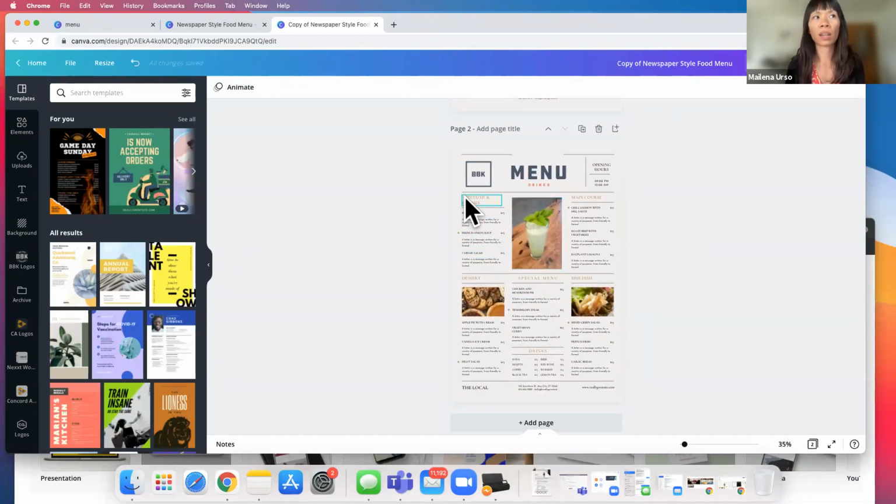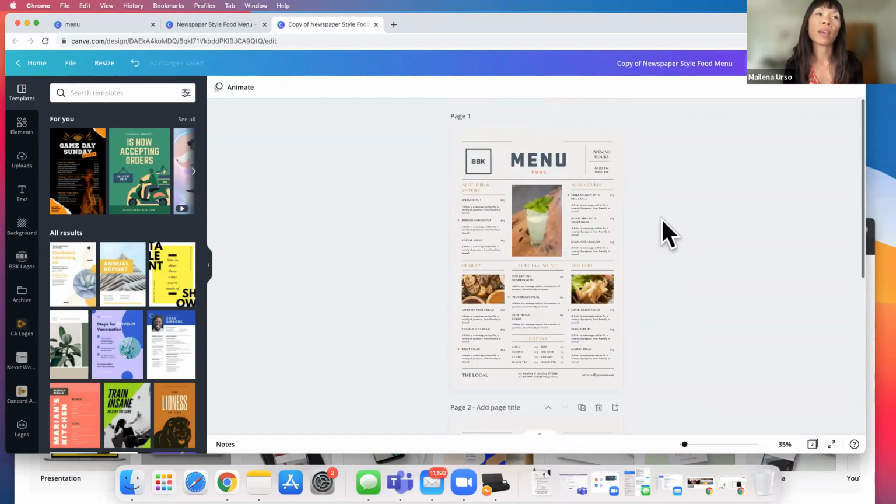So maybe it's my draft beer, my cocktails, my wine, whatever. And then whenever I download it, it'll download as 2 separate PDFs, and I would send that to my printer and say, I have a front and back menu, food on one side, drinks on the other, full color, 11 by 17, and then I'm good to go.